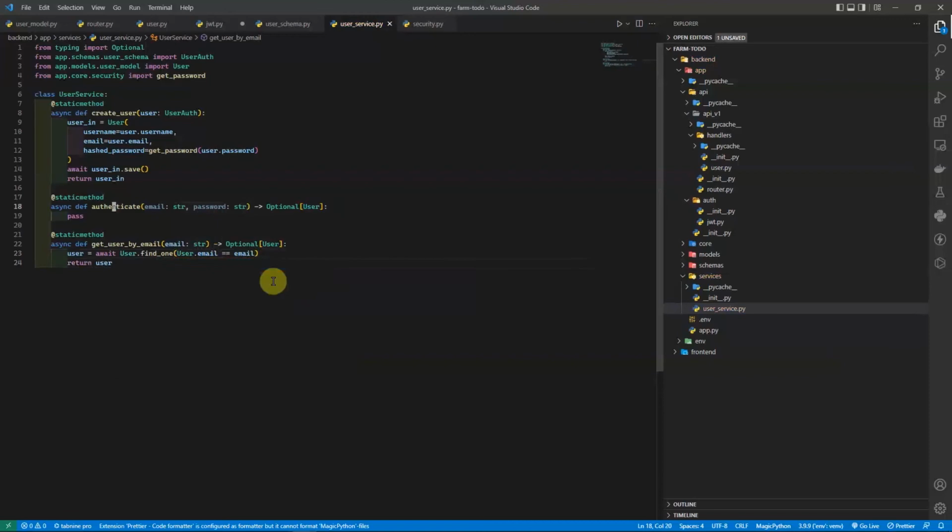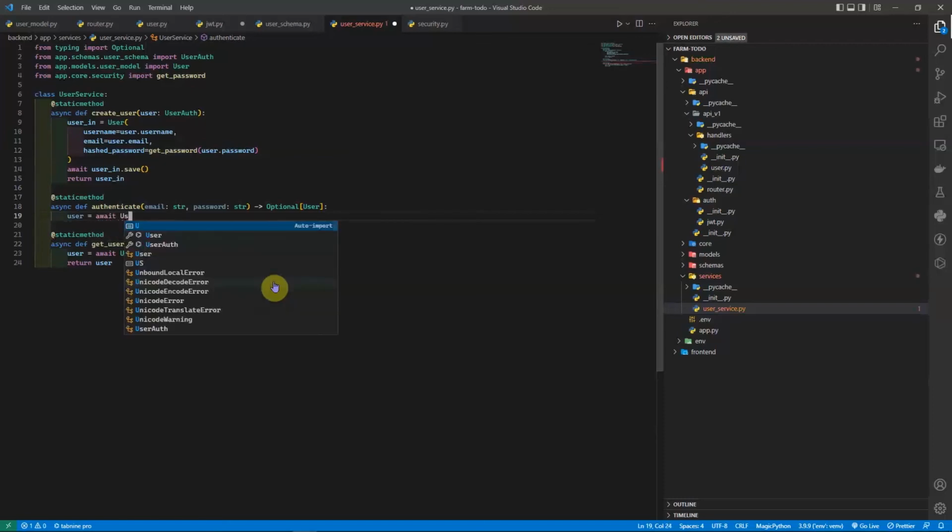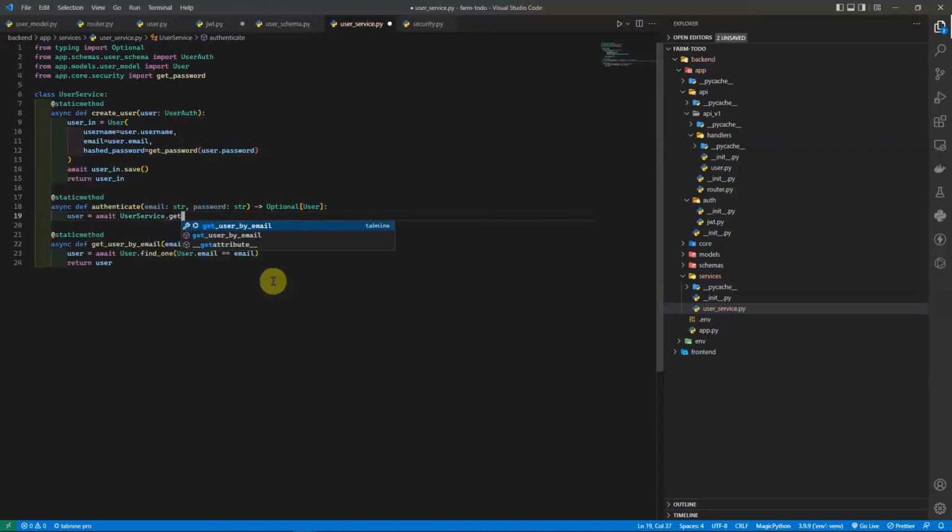So this service will be used here. In our authenticate method, we can just call this service. So user is equal to await user service dot get user by email, and then pass in email equals email.